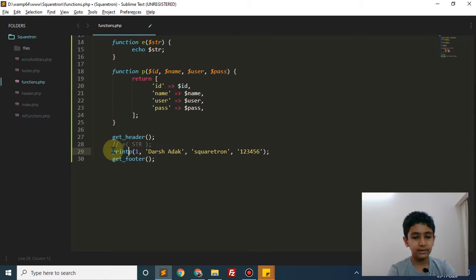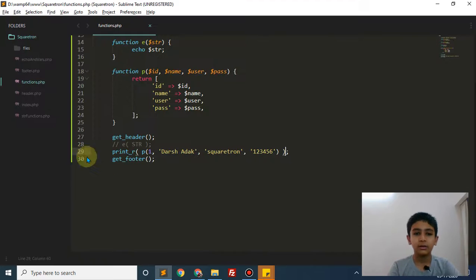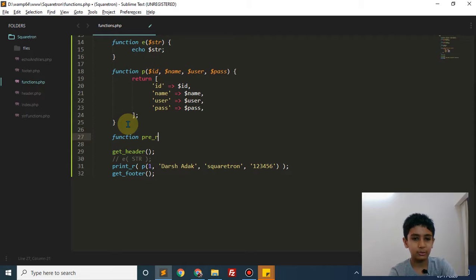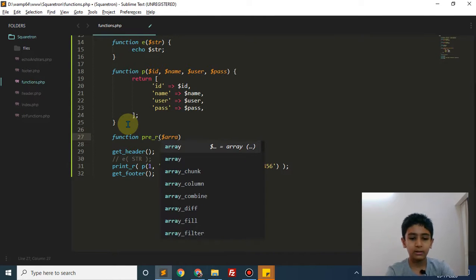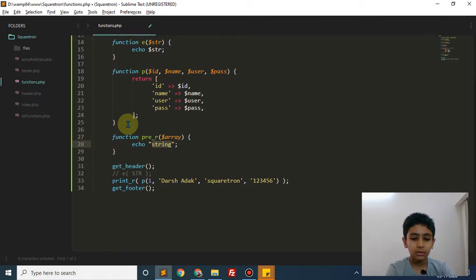So just print_r, for finding it neatly. Just use it this way, space and this. Okay, look, we get an array, but to make this in a neater way, we're going to create a new function right below this one called pre_r. It needs one $array, because it will take in one array, and then curly brackets, echo.